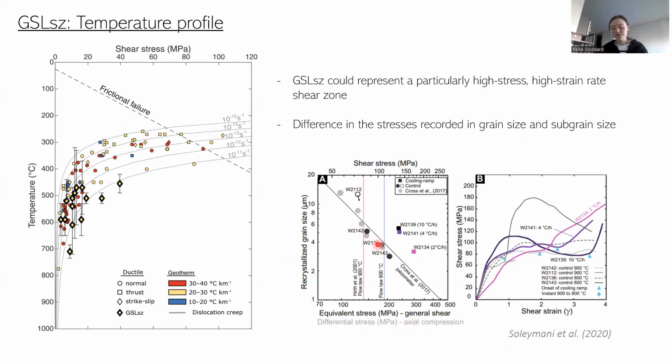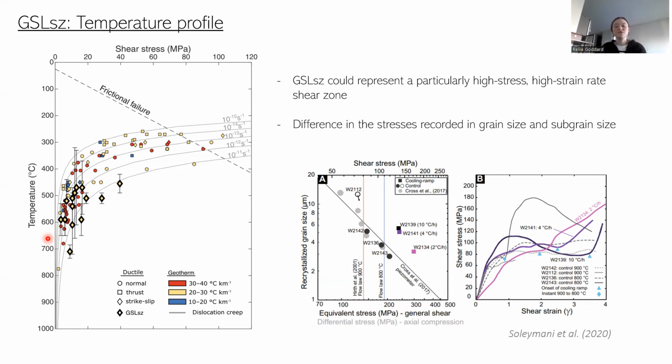And then they did a load of samples at steady state, and then they started reducing the temperature at specific temperature gradients, which caused an increase in stress. What they found is that in those situations, where they were trying to replicate exhumation of rocks, so temperature decreasing and strength increasing, the grain size piezometers were unable to keep up with the stress and actually gave a stress that was lower than the final stress experienced by the sample. So maybe our higher stresses are the result of the fact that we're measuring the last increments of stress, whereas grain size piezometry can't really keep up with exhumation and is therefore showing a lower stress representing an earlier point in the deformation history.